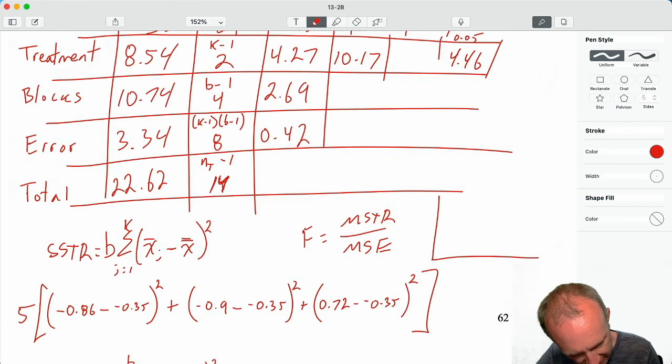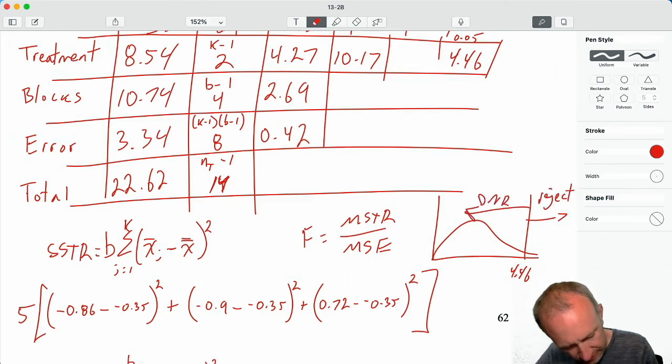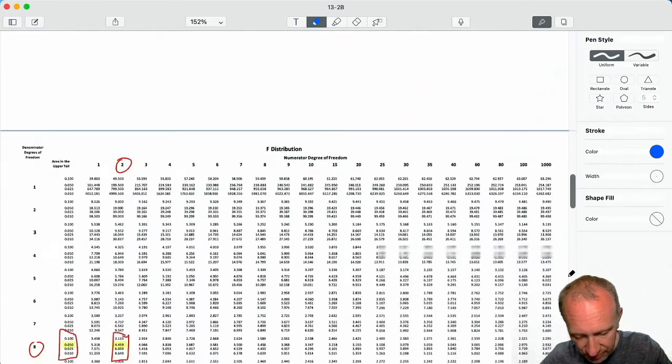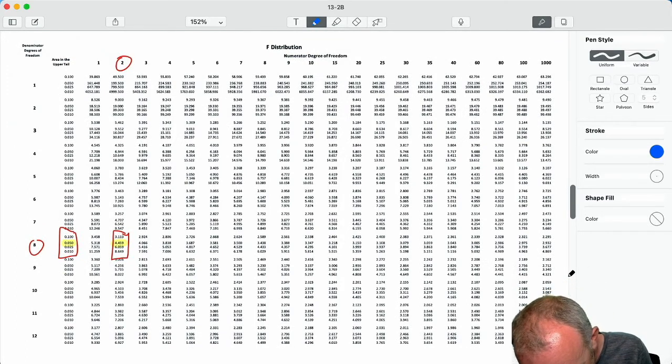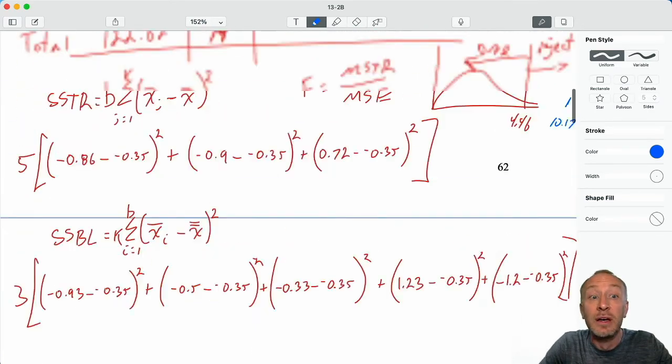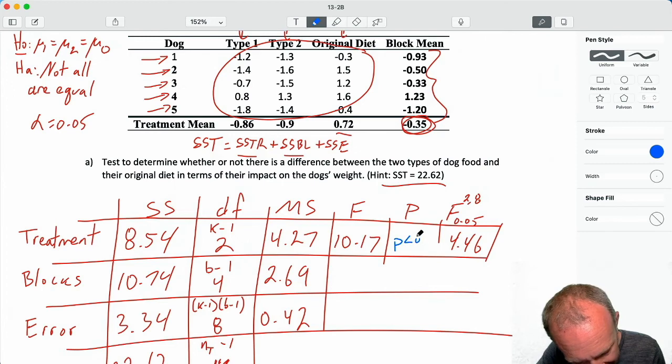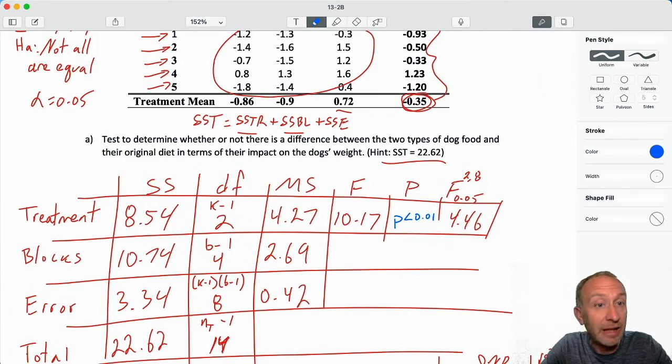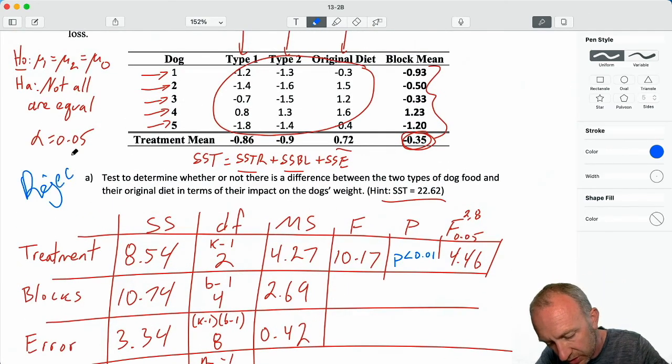So I can already see here, there's my critical value, right? There's my reject and my do not reject. And look at that test statistic, it's way out here somewhere. So based on the critical value approach, we already have a pretty good idea of what we're going to do. And here I can see, my test statistic, it's larger than the largest, right? I have 8.65 correspond to a probability of 0.01. So that means that my p-value is less than 0.01. Everything here, rejection, the p-value and the critical value, reject.